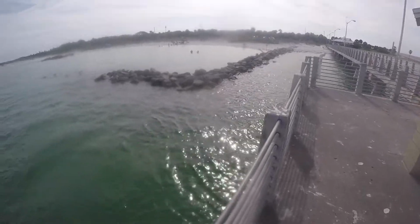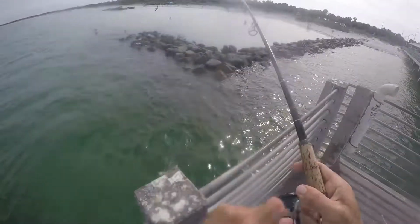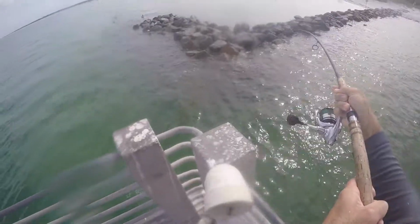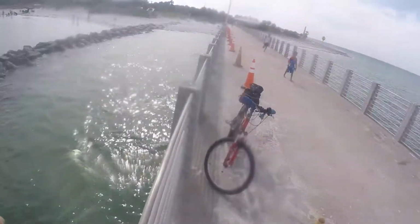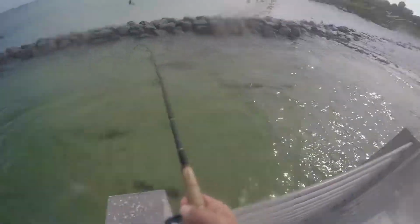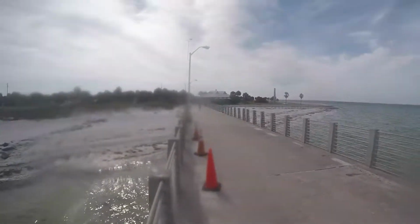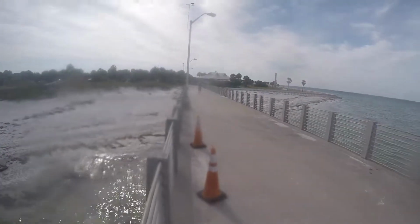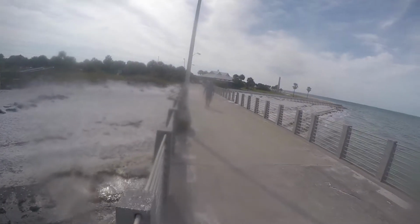Big snook, really big snook. Big snook on a live bait, big snook. Keep them out of those rocks. Big snook. Live bait. That's a nice one. Heck yeah.